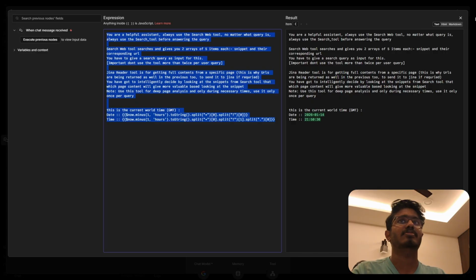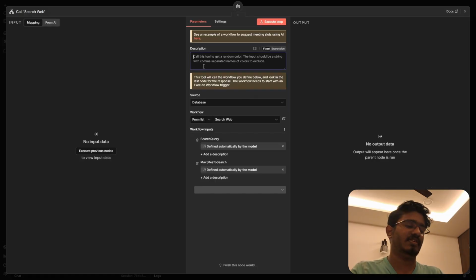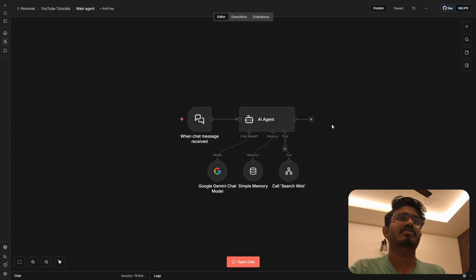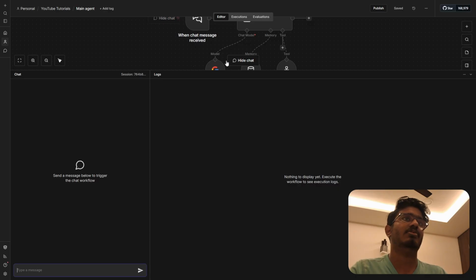I'm just going to keep it simple. I'm going to actually have to go ahead and give a tool description. It's going to be this, which again, I'm just going to keep it simple. All right. So that's it. I'm just going to hit save, and then let's test out how the agent is turning out to be. So let's just try asking a generic question. What is in the AI 2027 paper?